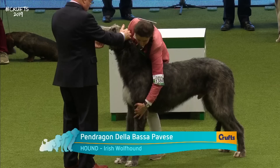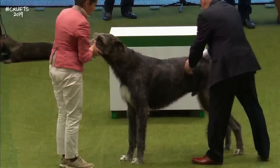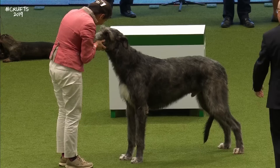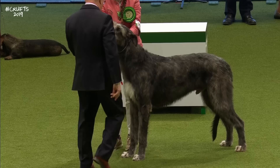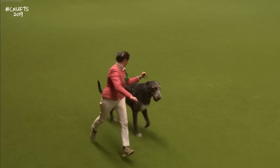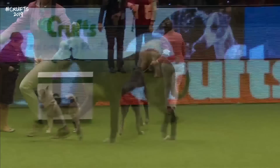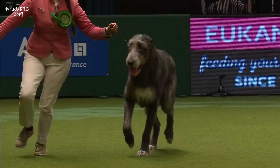Now we have the magnificent Irish Wolfhound — this one has come from Italy, first big win here. This dog is 19 months old and called Pendragon. The largest of all breeds, the Irish Wolfhound very nearly became extinct after the demise of his intended quarry, followed by the Great Famine in his native island in the 1840s. Returned to healthy numbers with a little help from the Deerhound, the Great Dane and the Tibetan Mastiff — he's now a true gentle giant. Great size, strength, symmetry — muscular dog, very graceful. A lot of power, speed and courage too. Long head, not too broad, moderately pointed. Easy, active, ground-covering stride.